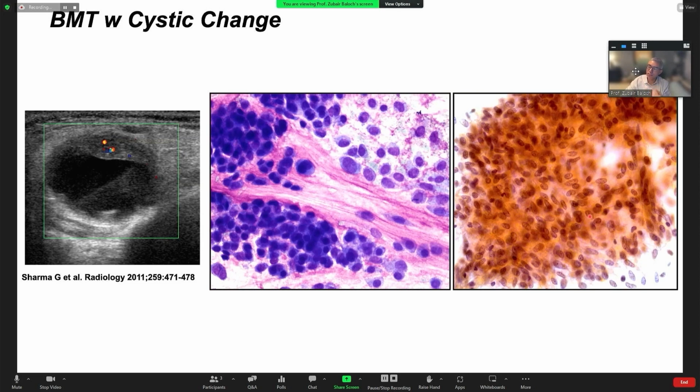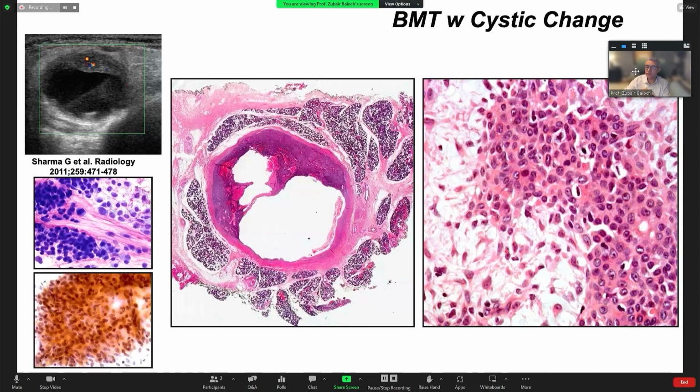So once you see these spindle cells and there's nothing else going on with the patient, that is the only lesion. Most likely that is a pleomorphic adenoma, because you have a mixture of these rounder epithelioid cells and these spindle cells. And if you look at the chromatin, it's very evenly distributed. This is one of those cases, and you can see really large cystic spaces in these. And some of these cystic spaces can have clear cells in them.